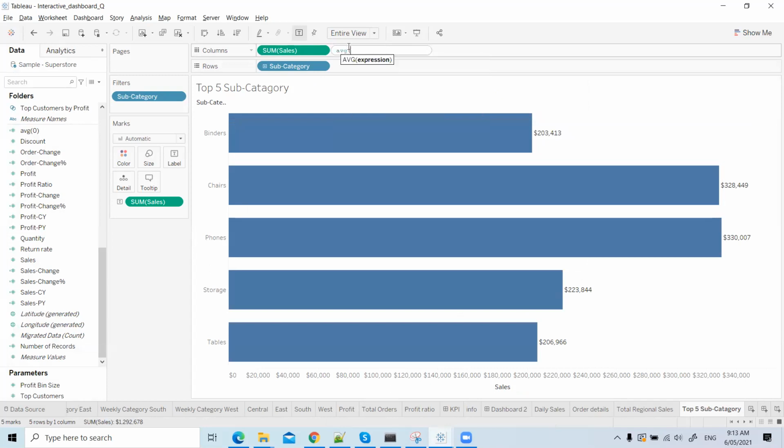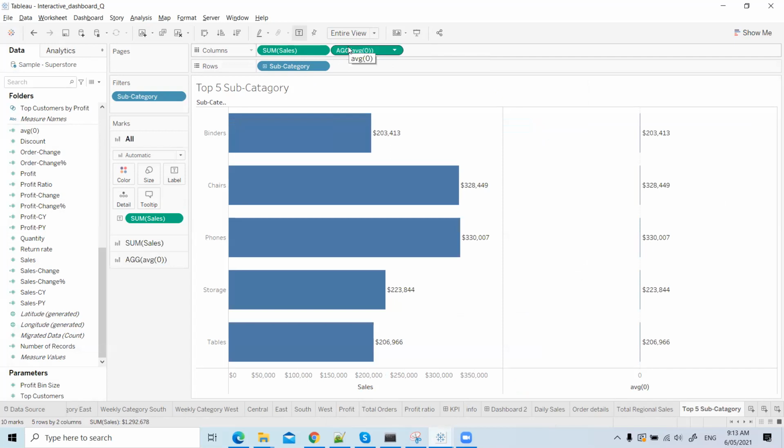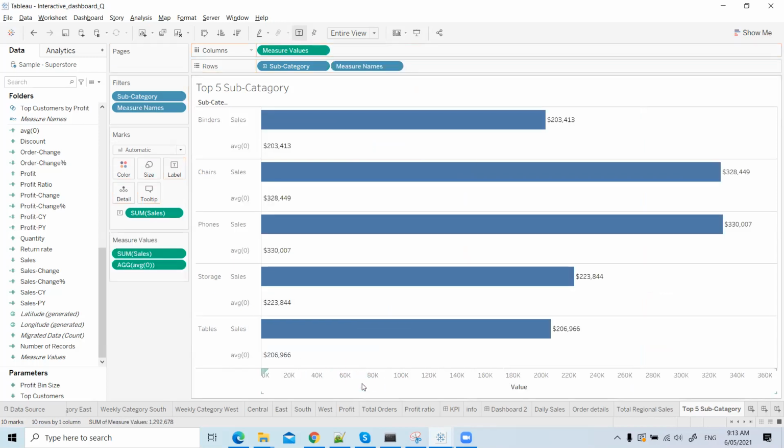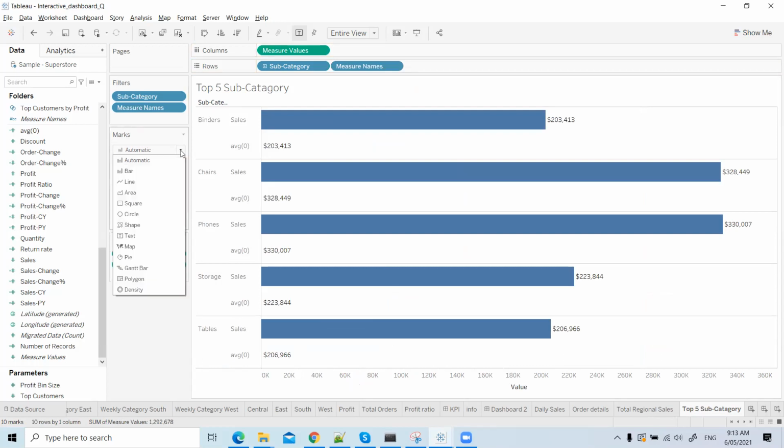Yeah, average of 0. Once we have added average of 0, we need to put this information on our cells, and then we need to convert our shape to line.